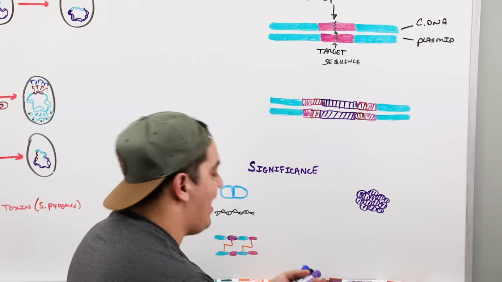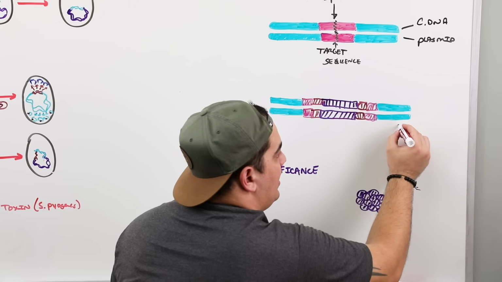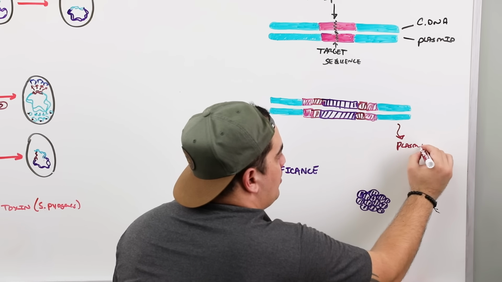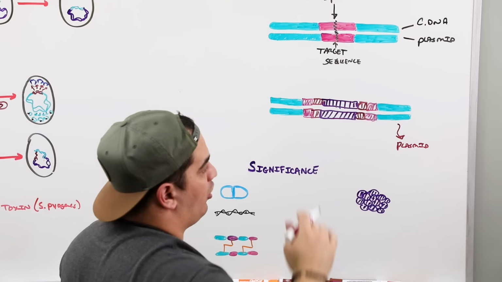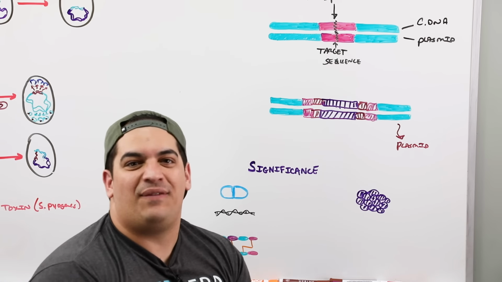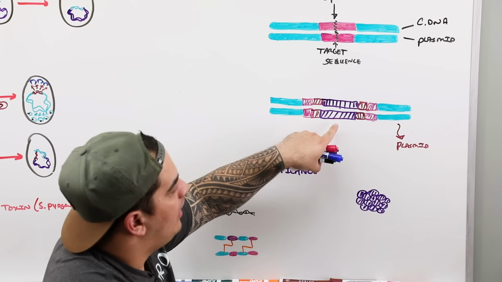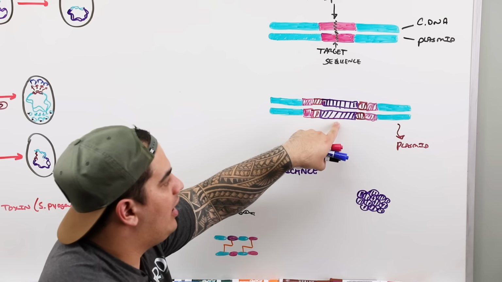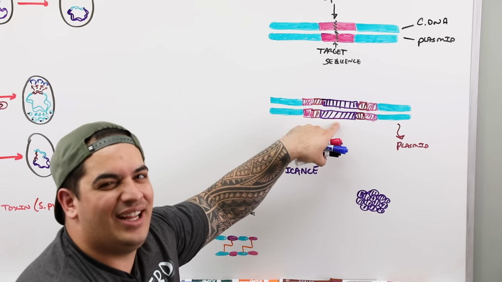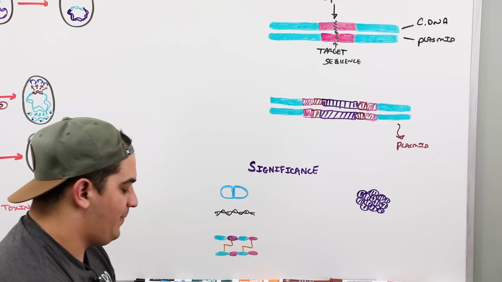Let's say, for example, let's use the example that this is one of the two. It's either a new part of the DNA, which is in the plasmid, or it's inside of the other part of the chromosomal DNA. Let's just use plasmid as an example to explain the significance of why this is important. Let's say that this gene that we're actually going to try to transpose is a very interesting gene that's important for antibiotic resistance. So let's take an example here.